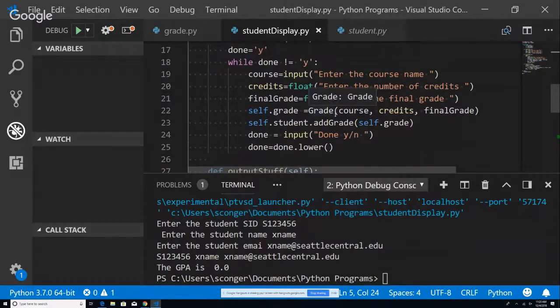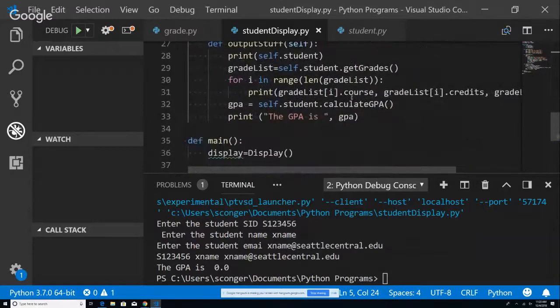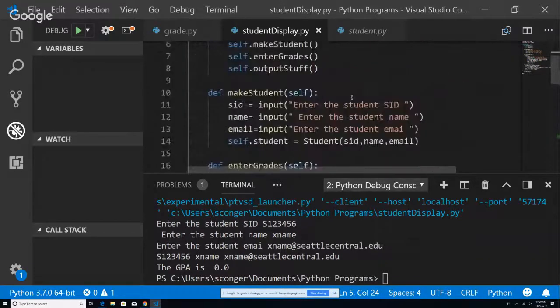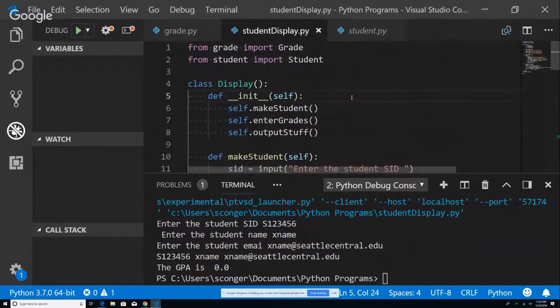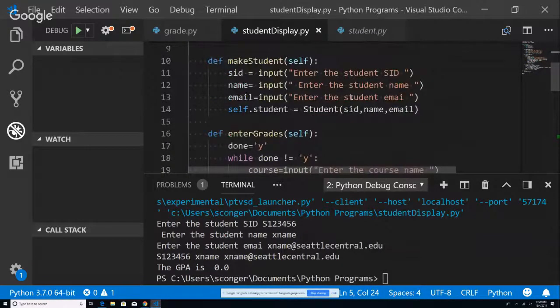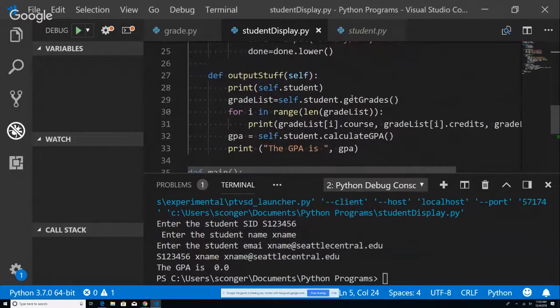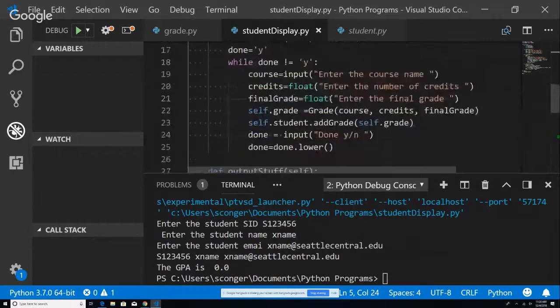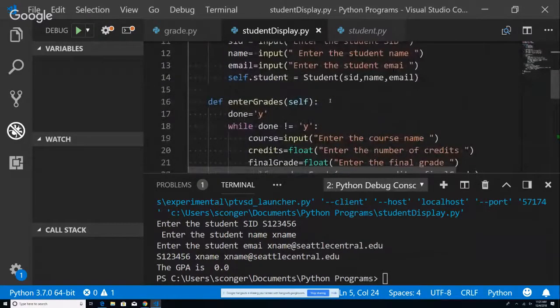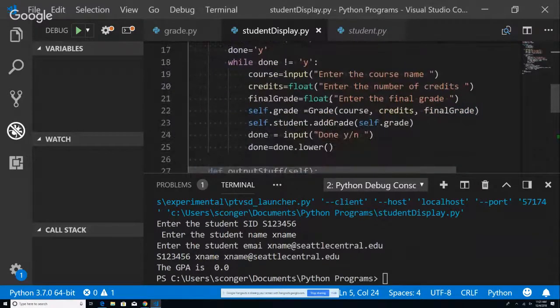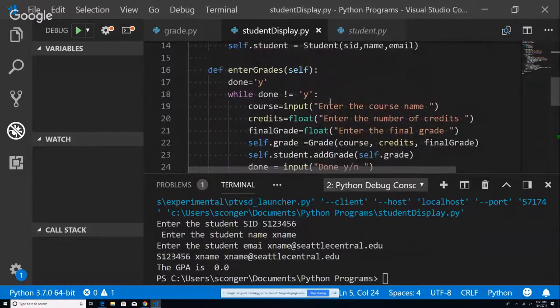Oh, you know what? Well, no, that's while done is not equal to y. That should be okay. Why didn't it do that? So we did print self student. I'm just trying to figure out why it did not do enter grades. Anybody have a clue why?